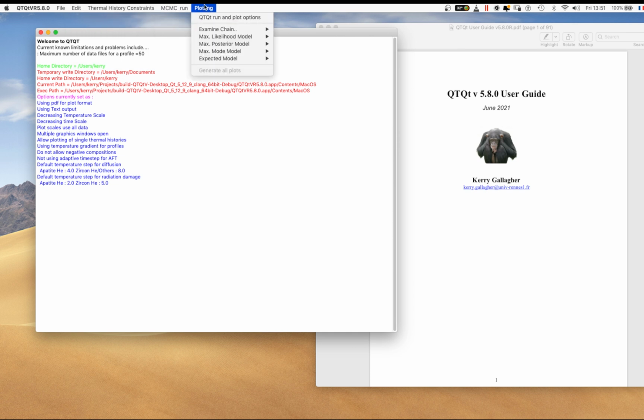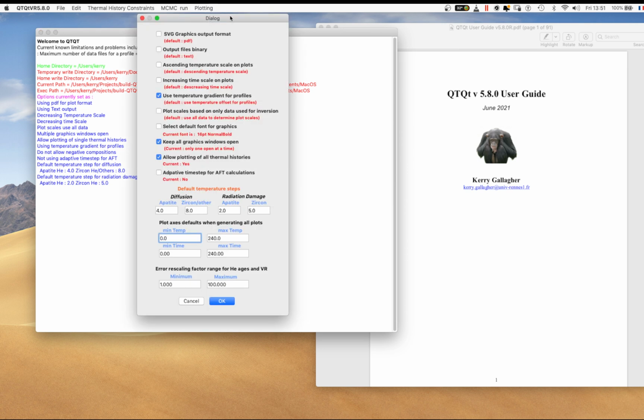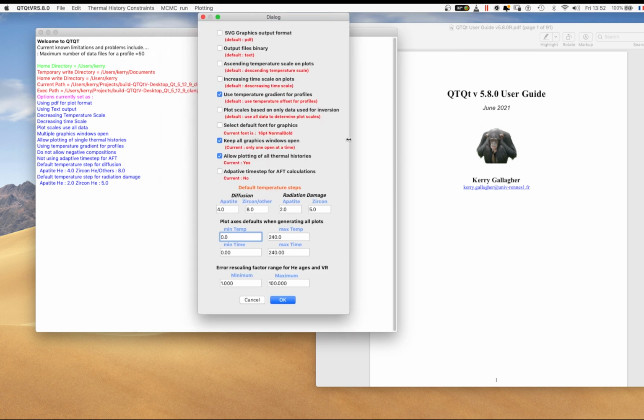And the last menu is called plotting, but in that the first line in this is a series of options that you can set in QTQt. If I open this, which will be saved to your user home directory.